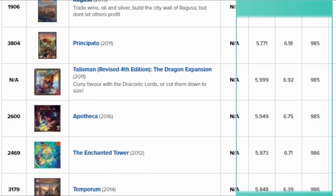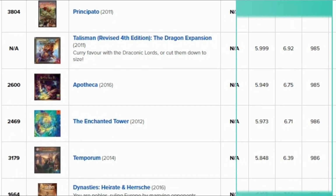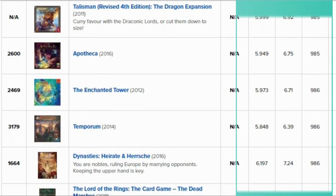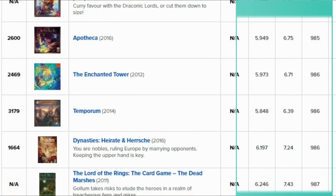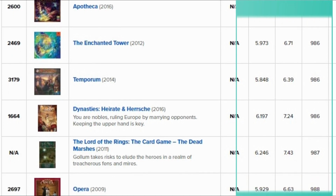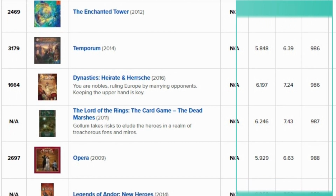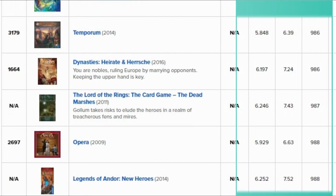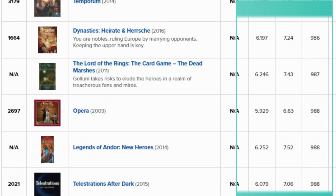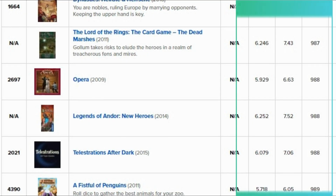The bottom line here is that these dummy votes make most voting for these games insignificant until a game has somewhere between 5,000 and 10,000 votes. It's somewhere in there that the number of average user ratings begins gradually to make those dummy votes insignificant. Thus, if you've heard someone say, oh, rate my game really highly, rate my game a 10 on BoardGameGeek, that's great. You can go ahead and rate the game whatever you want. But unless you can get 5,000 to 10,000 of your friends to do the same thing, the Geek rating will inevitably be drawn very heavily towards 5.5, and there'll be a Geek ranking to match.